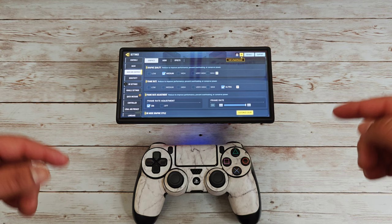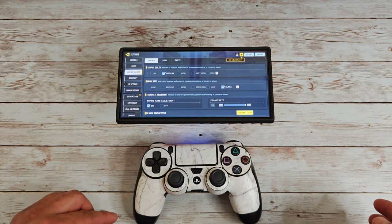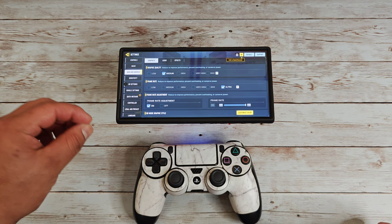All right, so we're going to go ahead and jump into some Call of Duty Mobile here. And as you can see, I am going to be using the wireless controller once again just to improve my gaming experience, especially when playing a game like this. And not only that, but you also want the highest frame rate possible so you can get the smoothest gameplay possible. So as you can see, I have it set at 120 frames per second, which is what you want, especially since the Galaxy S24 Ultra supports that.